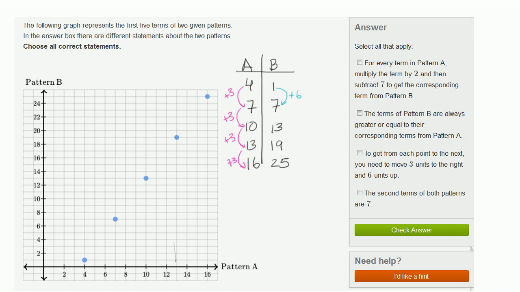And we see that here. Pattern A increases by 3 from one term to the next, and when that increased by 3, pattern B increased by 6 from one term to the next. Pattern B increased by 6 from one term to the next, and we see that it keeps doing that. Now, let's think about what we have over here to see which of these statements actually apply to this.